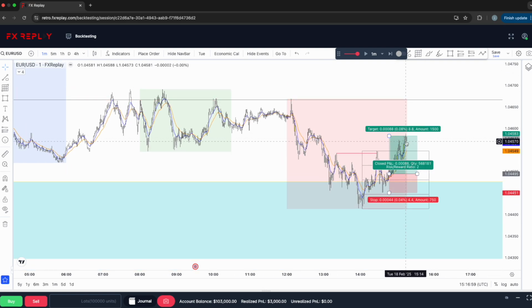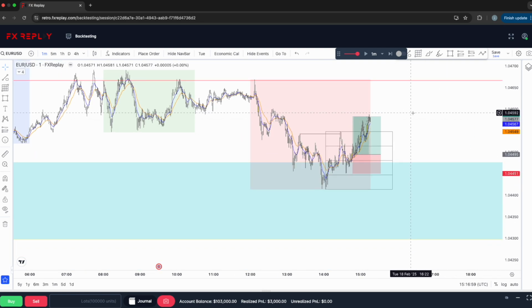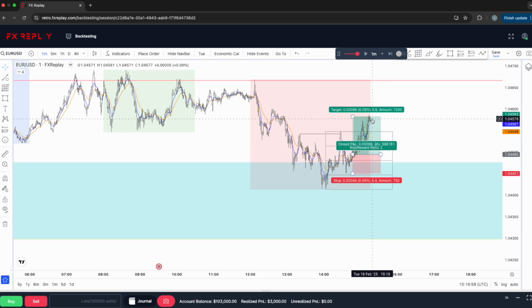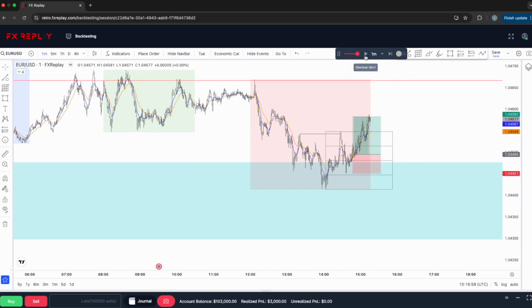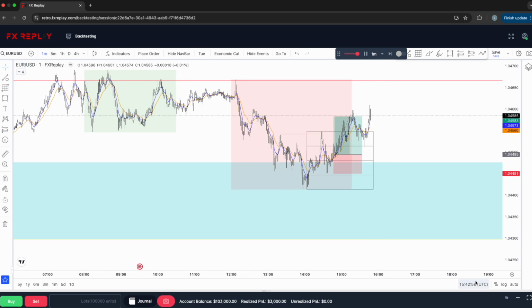Obviously this would be a very risky trade if you continue to hold this. The reason why is because we've just tapped into the daily fair value gap. It's had some sort of buy entries because a lot of people would be buying, but at the end of the day it hasn't fully filled the fair value gap on the daily time frame. So I still think price is going to come down, but we're just entering on these quick reversals for a quick 1 to 2 and getting out. As you can see, this trade took us how long? Literally 28 minutes. So as you can see, I still think it's just going to continue to go down.